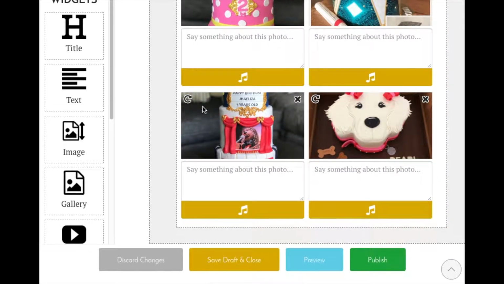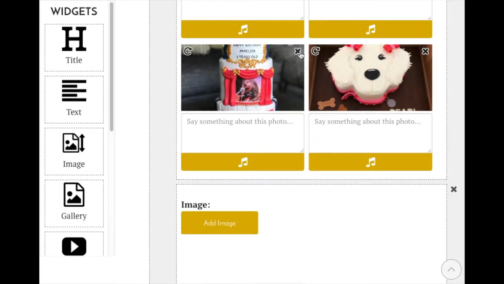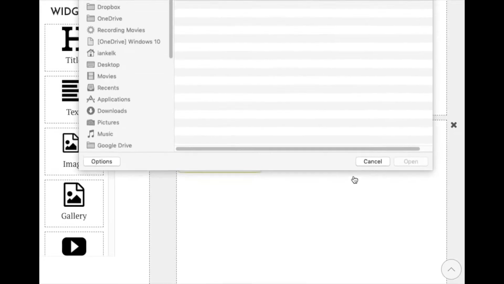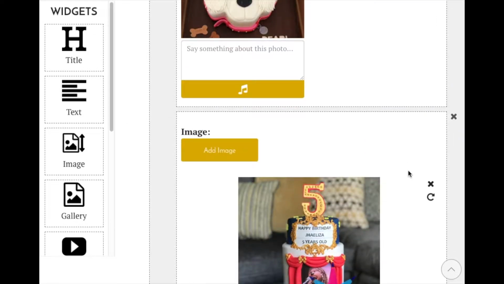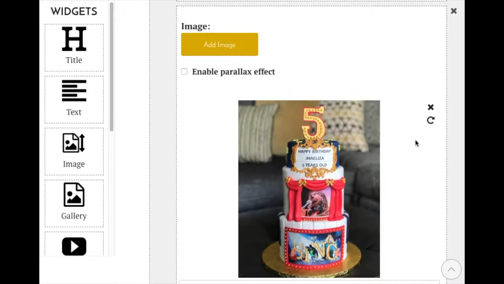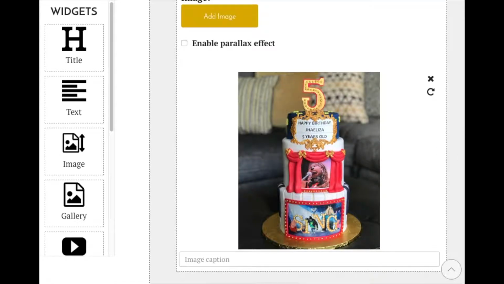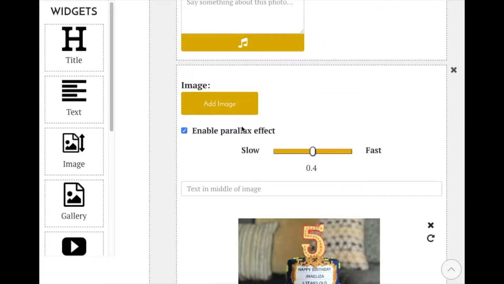And let's try adding a full-size image. I'm going to remove this guy too, because I'm going to use that for the full-size image. Now there's another very cool thing that you can do here with Virmuze. You can add parallax.